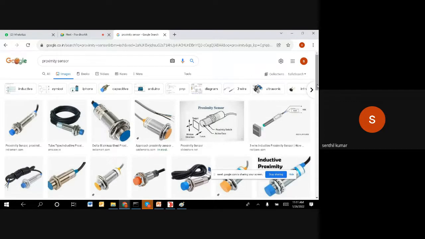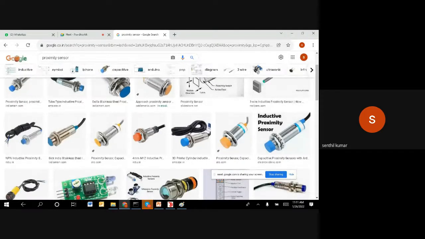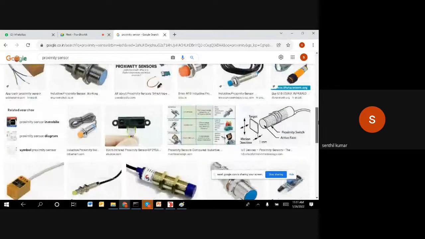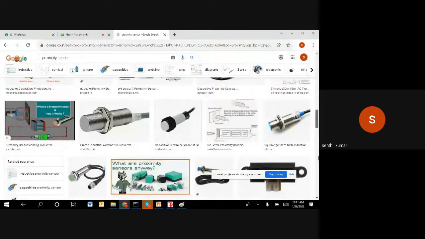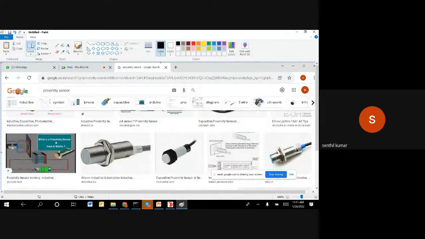I will tell you how exactly that works. We can say it is the straight one. This one we can take. We can take this sensor.